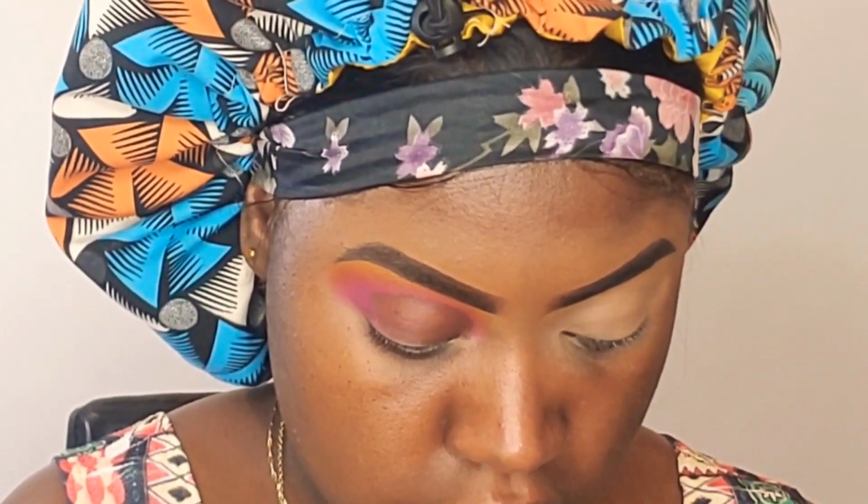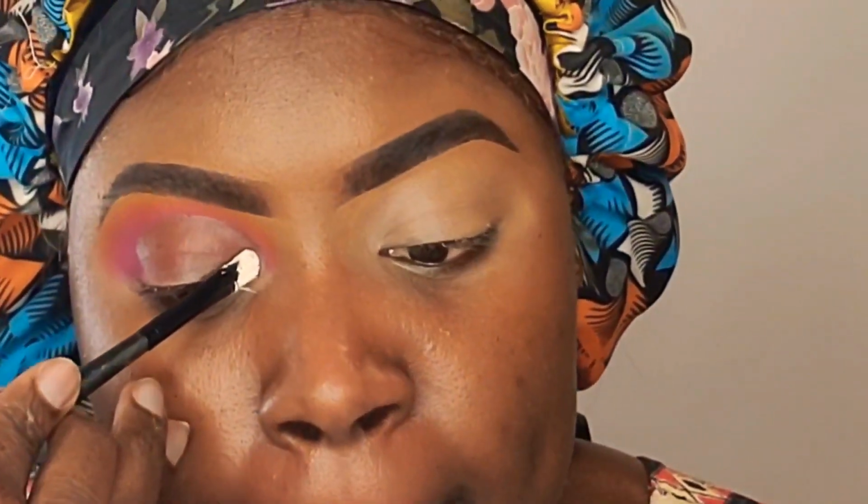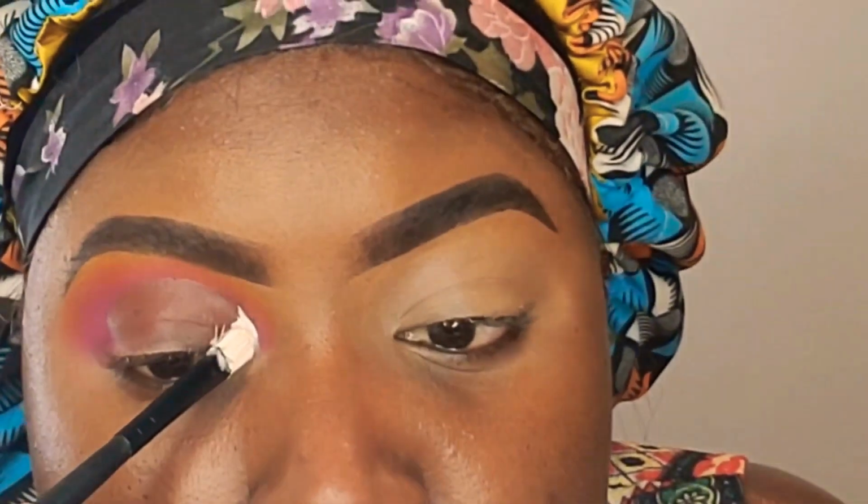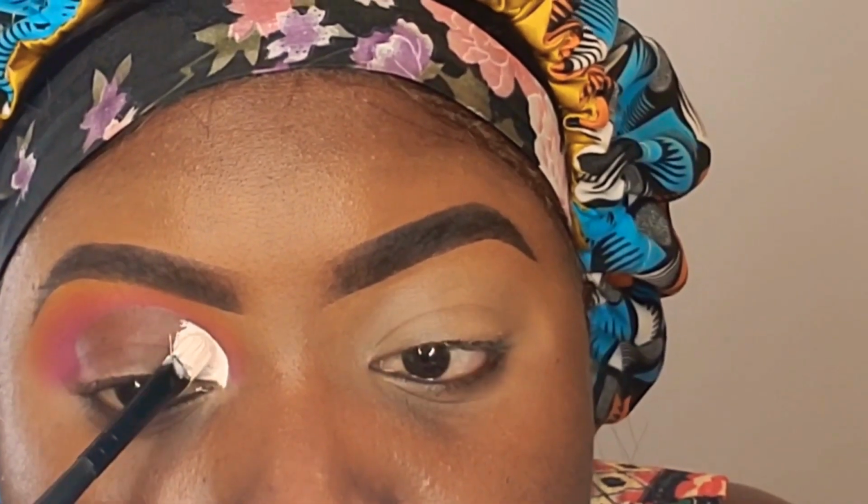So now that I've already cleaned up that space, I'm going to go in with the Louise base in the shade number 1. And I'm going to just follow that line that I've created. And I'm going to cut the crease out. And I'm going to cheat a little because the green color that I'm using, I'm going to use the blue base to go along with that. So don't mind me cheating. You can cheat too.